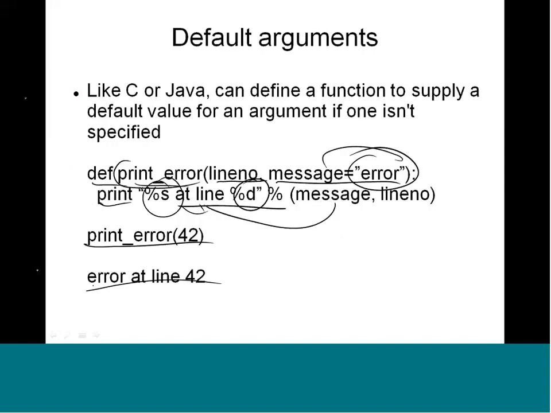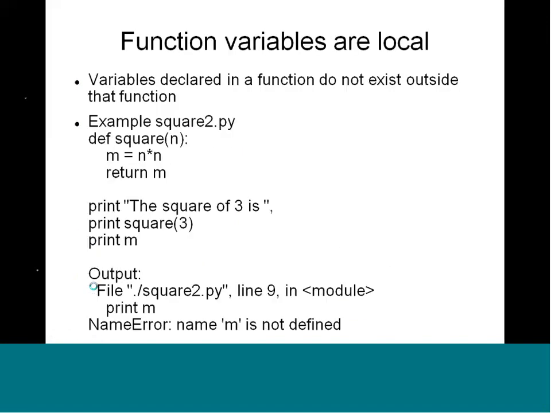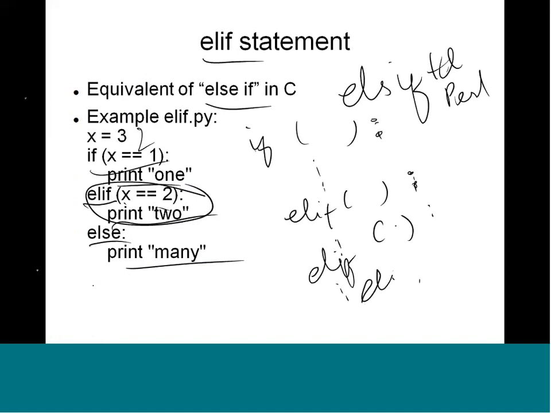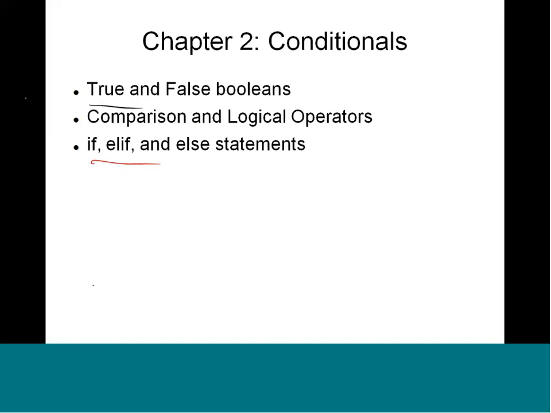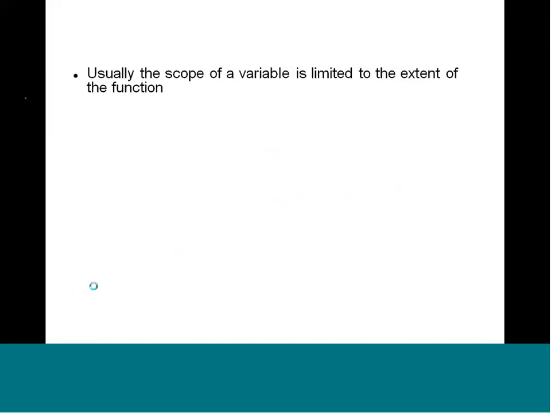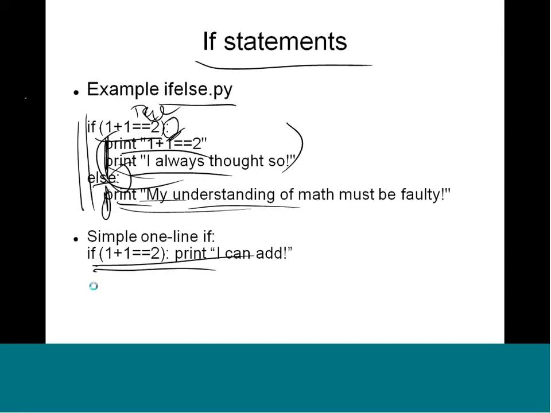So this is what I wanted to cover during this lecture. We talked about several things. I hope you remember. We talked about the scope of the variables. We talked about the conditionals. Essentially that's what we started with, true and false booleans. Then we went into how to compare: comparison and logical operators, and then we also talked about if, elif and else statements.